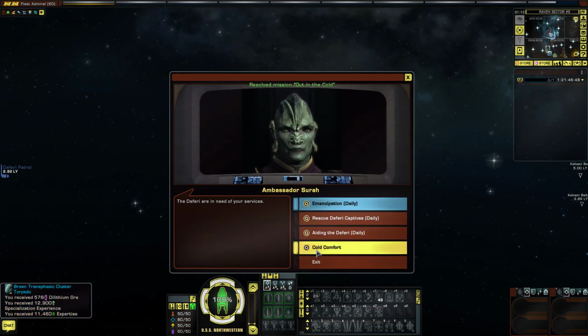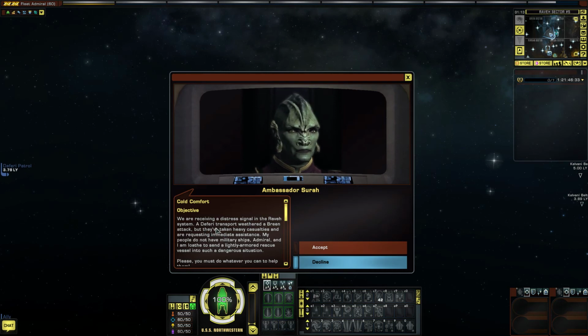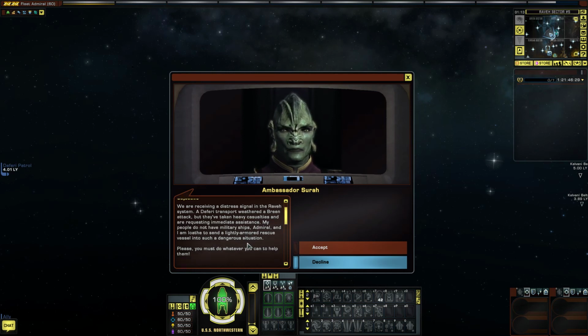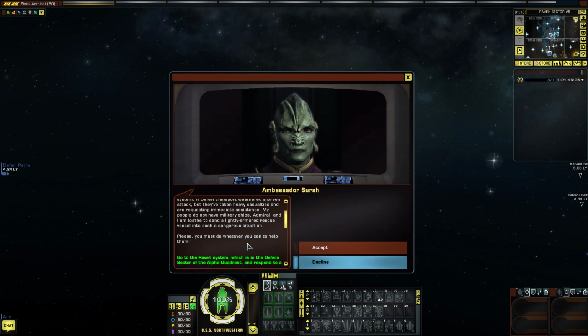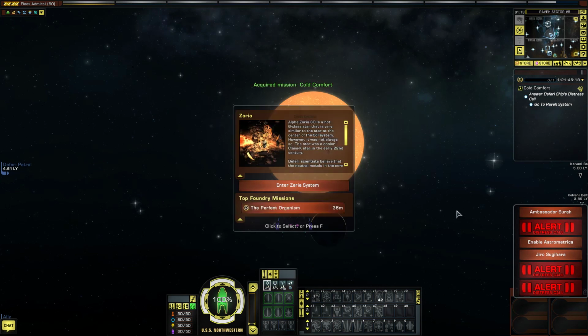So we'll accept the next mission, Cold Comfort. Another distress signal, this time in the Reveille system. And yet another Deferi transport been attacked by the Breen. But that'll have to wait till next time.